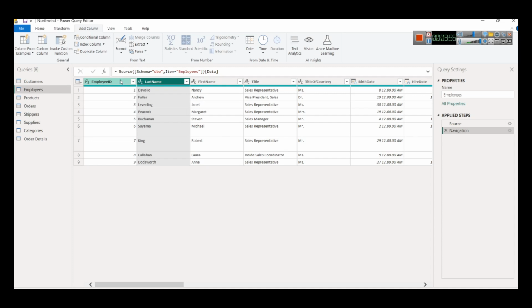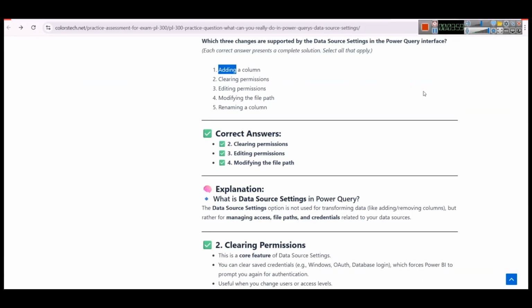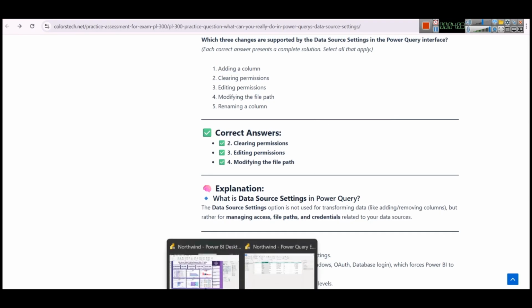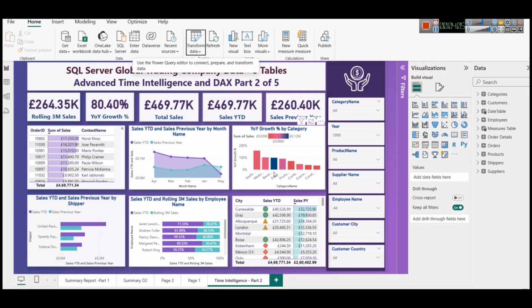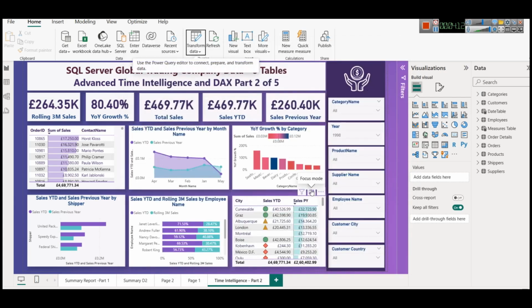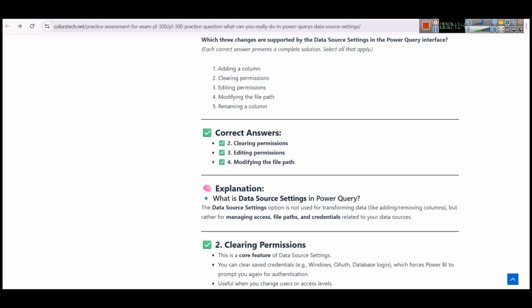But these two options are available in the Power Query Editor interface and they are not available in the data source settings interface. So remember this thing, and that's why data source settings are different. I may be showing this many times, but this will be easier for you to understand.